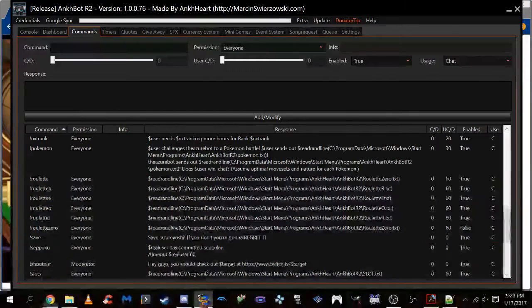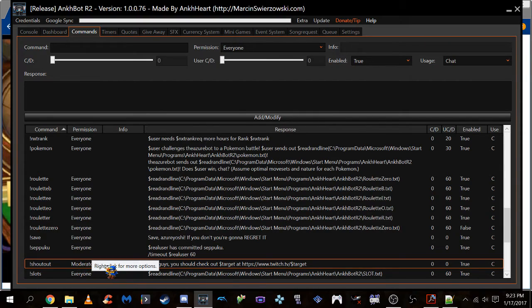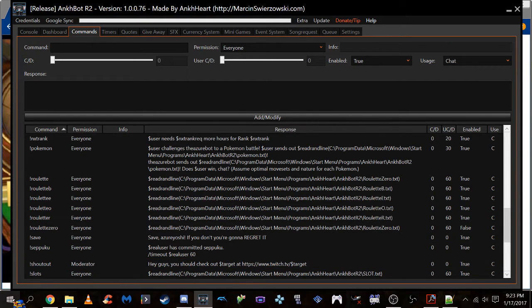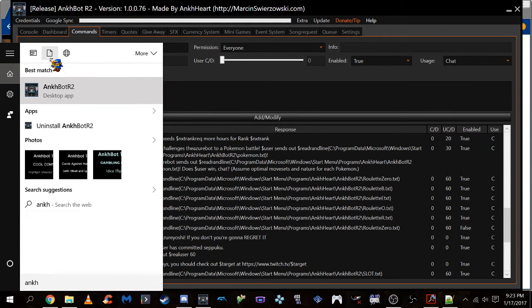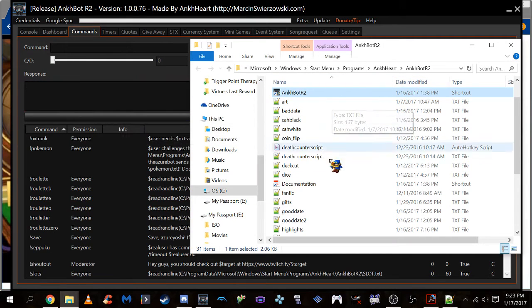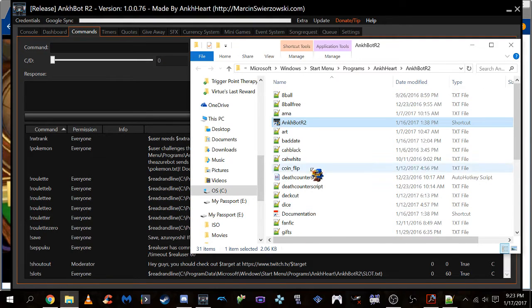Anyway, like I said, if you understand how to do all this, use the pastebins and follow the steps in the previous video, and you can set these up really quickly. If you don't, I'm going to give a brief explanation of how everything works. The first thing you want to do is find AnkhBot's install location. How I managed to do this in Windows 10 is to type AnkhBot, which shows what you want. Right click, go to open file location. Voila. All your text files have to go here. Otherwise the files won't be read. This is one of the two major problems people have setting up commands with AnkhBot. So make sure you don't make that mistake.